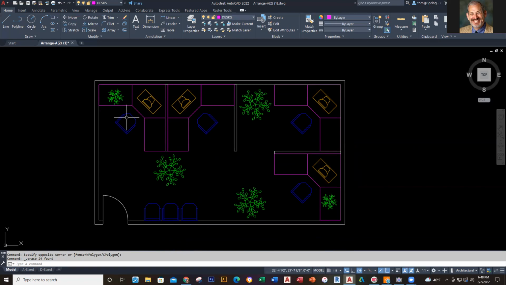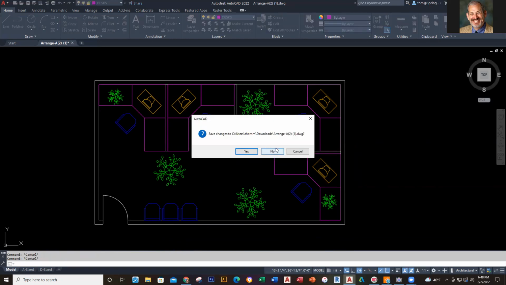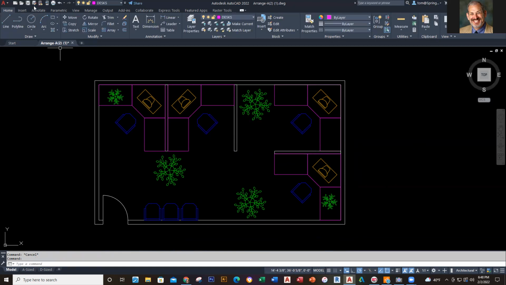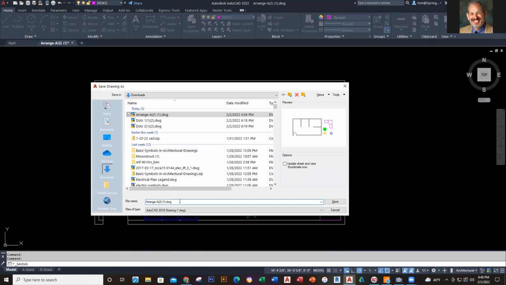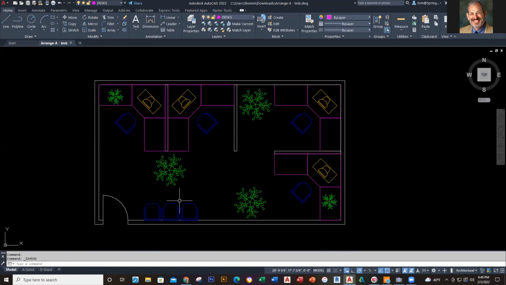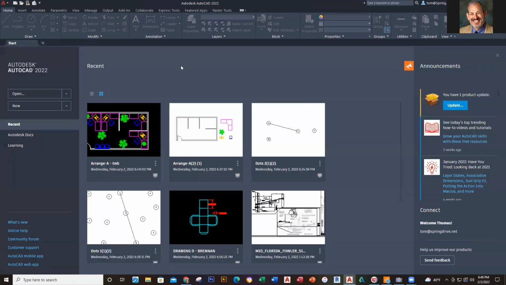I'll do one more example right here for that. Save changes. You know what I'm going to do? I'm going to save this as arrange a with my initials, so that I can come back to this later if I want to. So I'll do that. And then I'm going to move to the next thing, where I'm going to do the same example. We're going to take a break in just a minute, so just stick with me. And we're going to do this next thing.